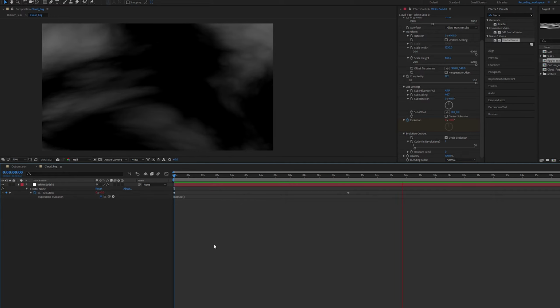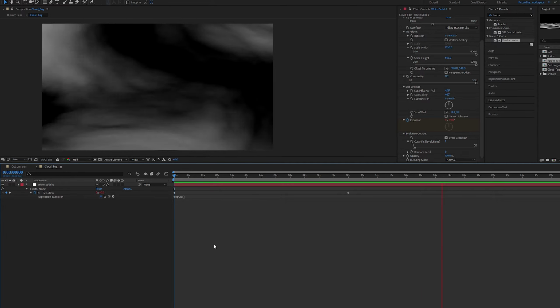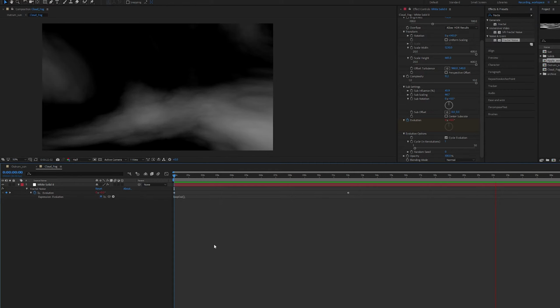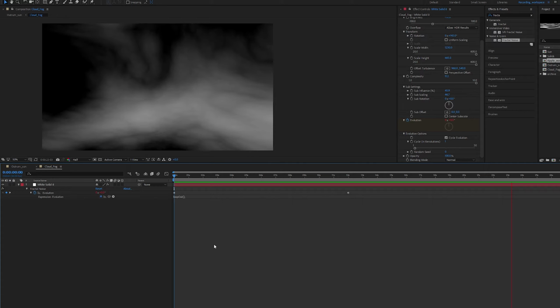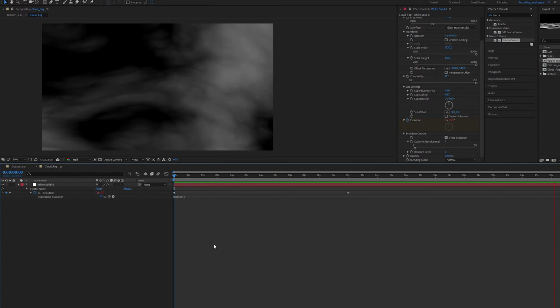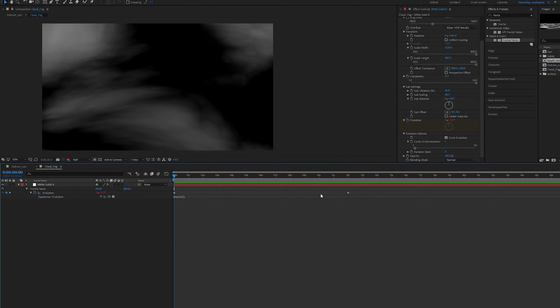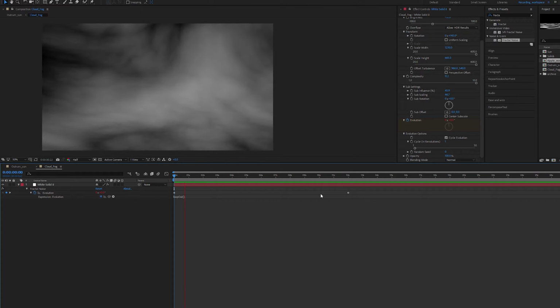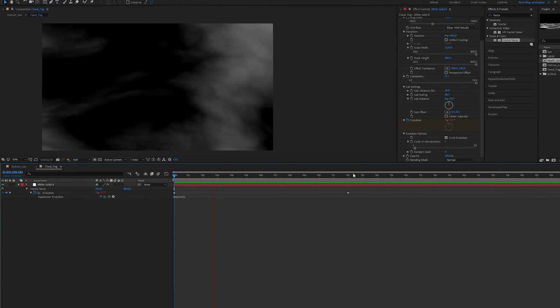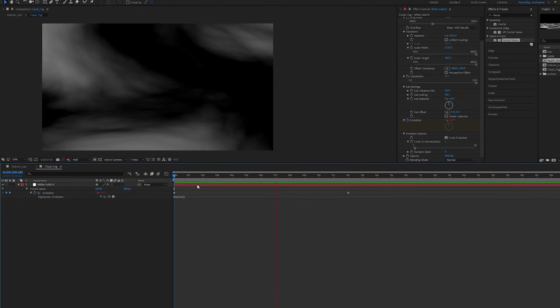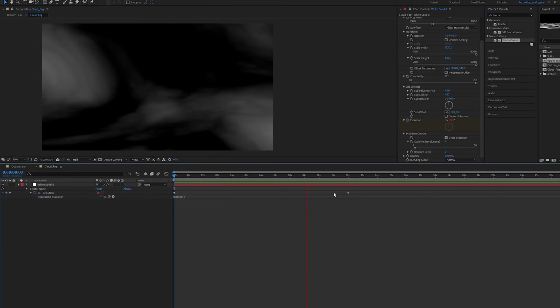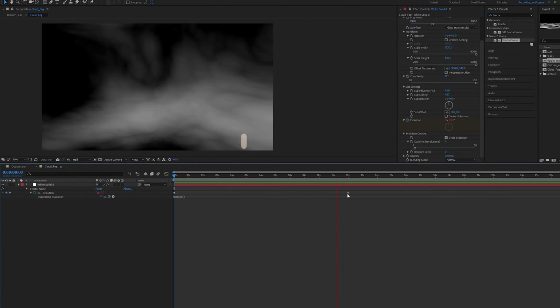Okay, so now we have just finished rendering our 12-second loop of this fractal noise that kind of looks like a cloud and is a starting point for what we want. So as I mentioned earlier, 12 seconds is kind of fast for a slow-moving cloud, unless you are doing a time-lapse kind of thing.